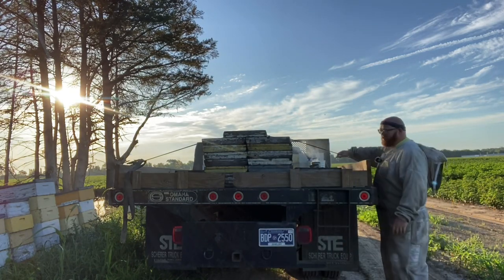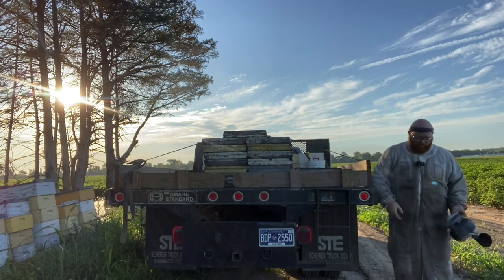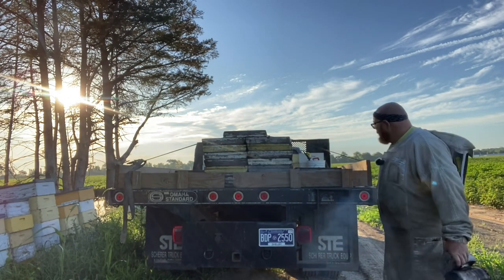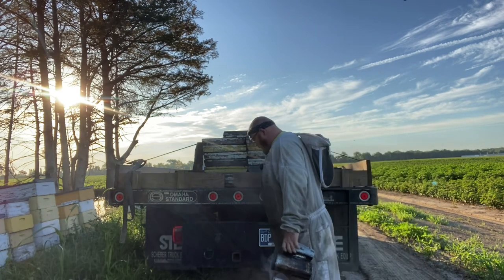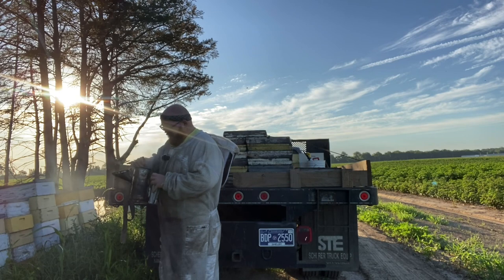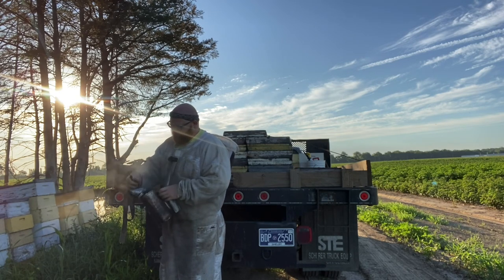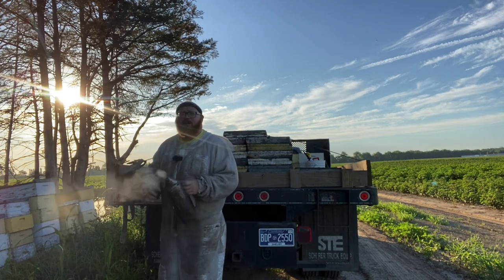So, first things first is we get the smoker lit and going good. It just makes life easier when you got a smoker going. You may not need it. It may work out good for you, but if you do need it, you got it.